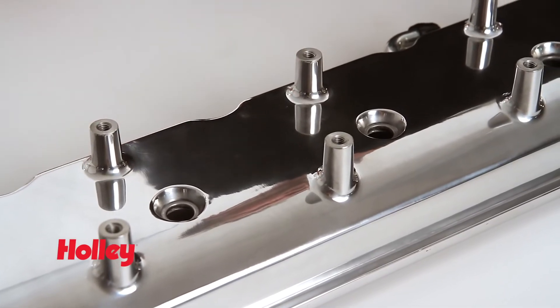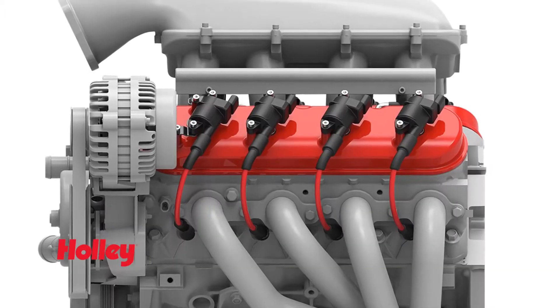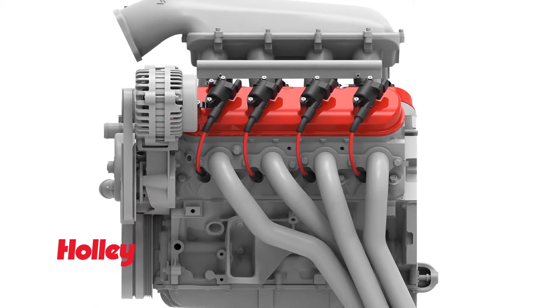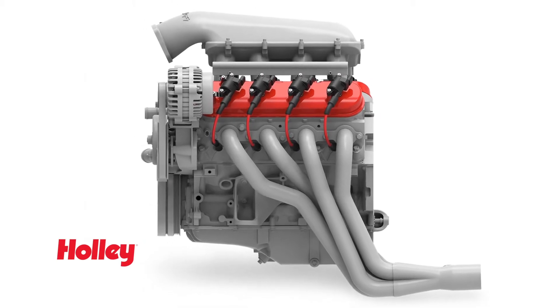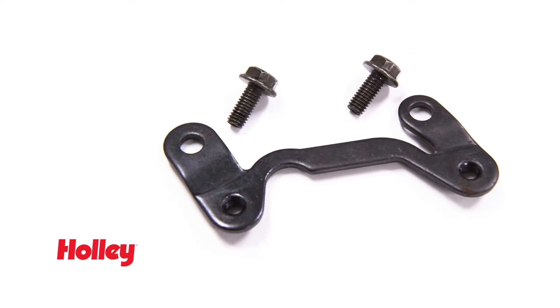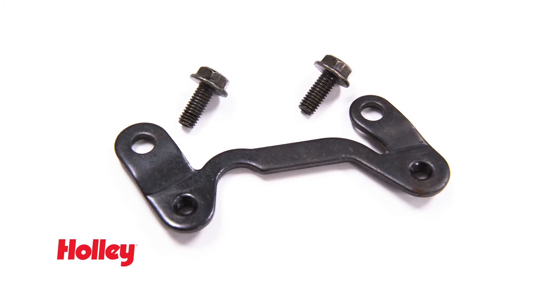There's no question the factory coil-on-cover design gives a high-tech look, but the factory brackets and stock coil location left room for improvement. Our design relocates the coils directly to the valve cover for a clean, sophisticated look. Slightly angling the coils offers a more direct coil-to-spark plug path, eliminating the bulky factory mounting bracket and further improving the look. We also supply an offset bracket, which allows clearance for the number one coil pack on applications using a high-mounted driver's side alternator.